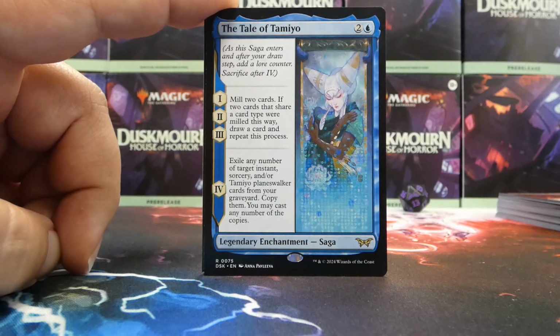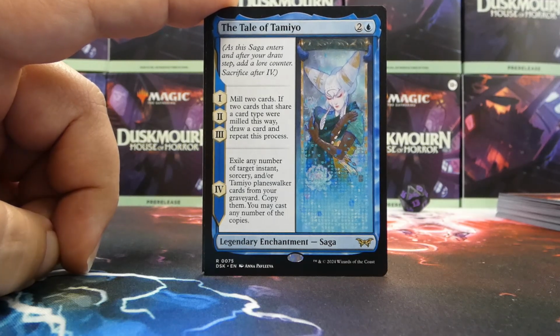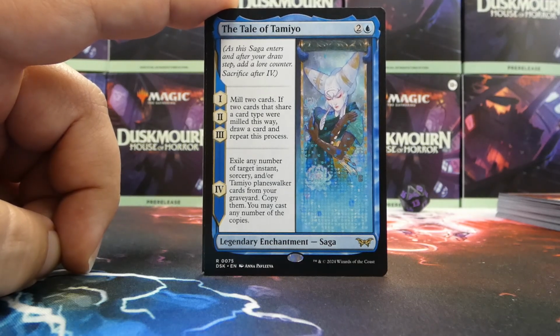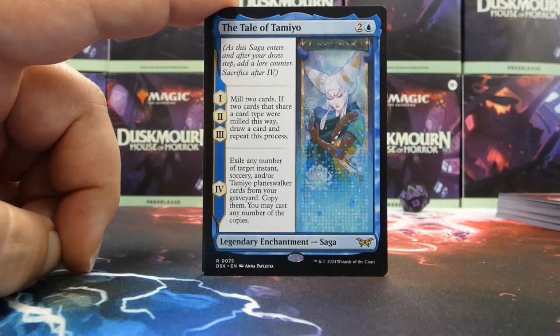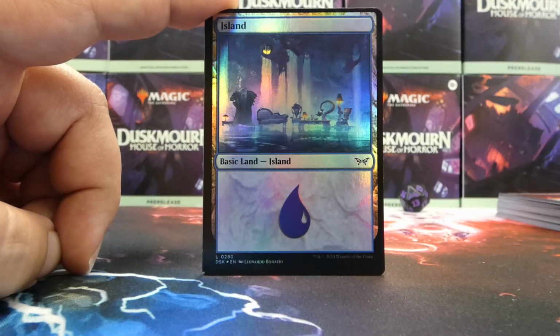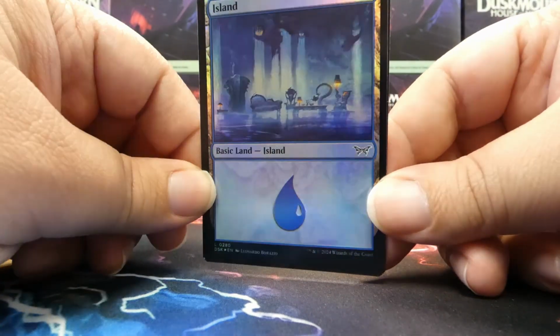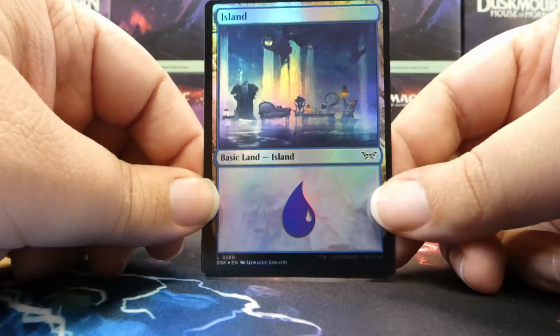What is the Tale of Tameo? I mean, again, I don't even know that this card is that amazing, but wow. The fact that it's another rare or mythic in mono blue is insane. We've opened 4 in a row, or 3 in a row and the promo, but still. All right, behind the Tale of Tameo is a foil island. Wow. Okay, cool, but it's a regular island. We haven't gotten any full art lands yet.